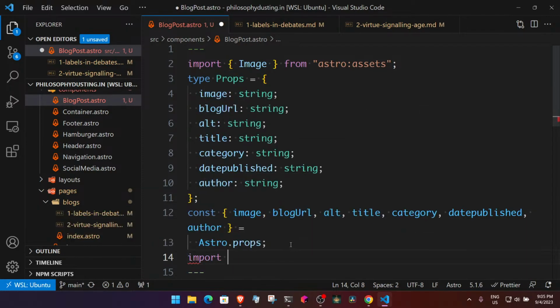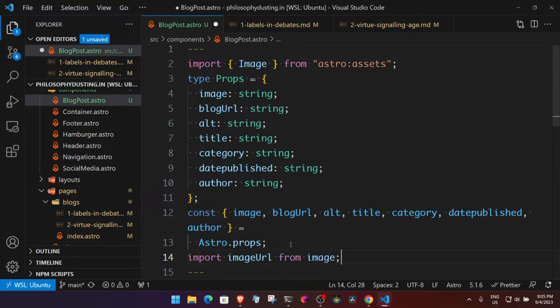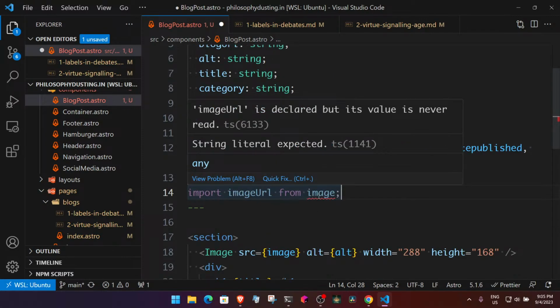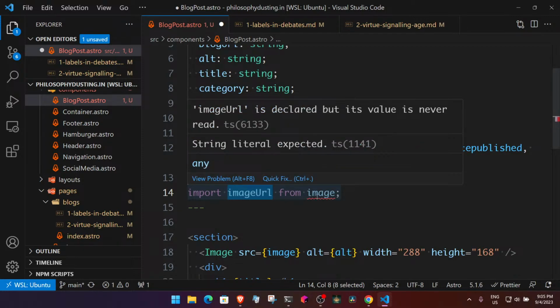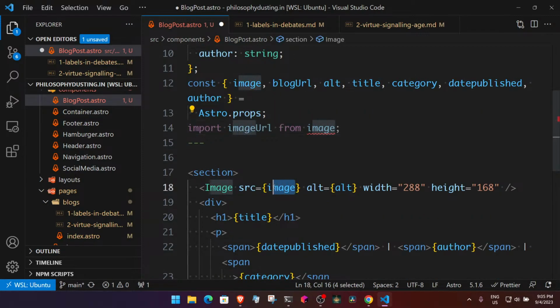Let's call it as image URL from image. Can we do this? Pretty sure no. Okay. What is this? Image URL requirement value is never used. Fair enough. Can we do this?